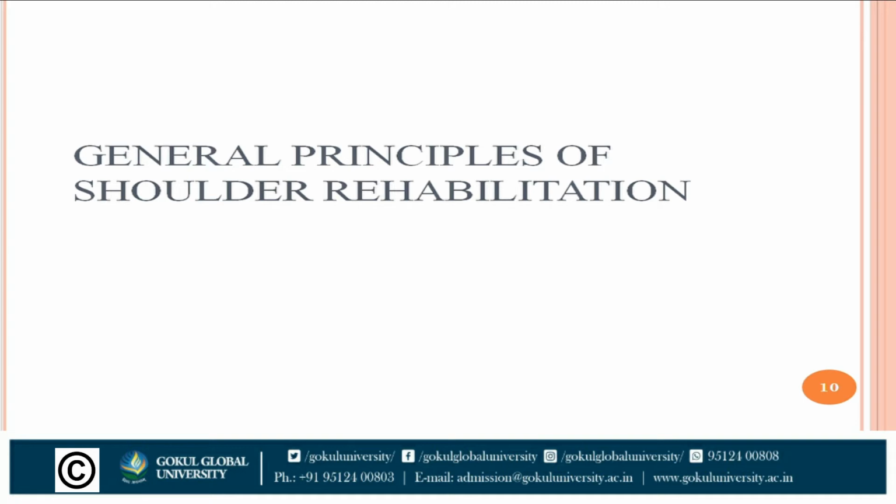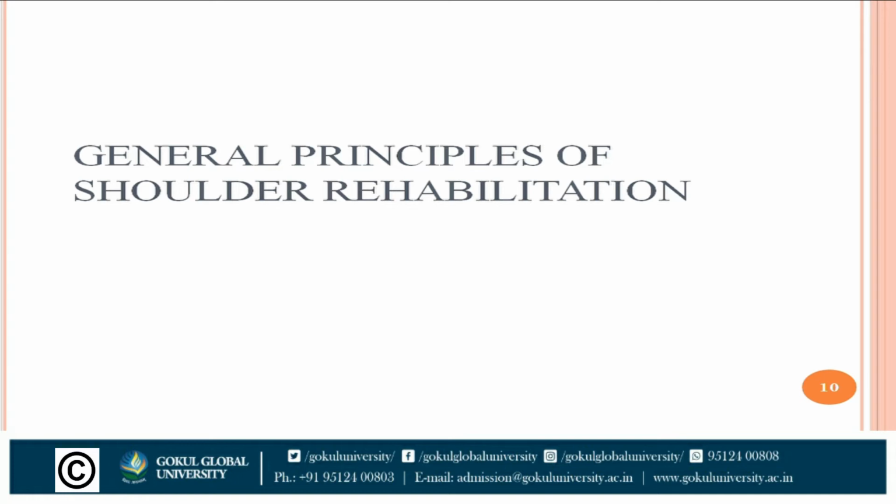Now, general principles of shoulder rehabilitation. Many pathological conditions can affect the shoulder complex, as with other parts of the musculoskeletal system. This can be the result of either acute trauma or repetitive microtrauma. Acute or chronic injury may result in a disruption of motion, strength, kinesthesia, or dynamic stability. As rehabilitation professionals, we can positively influence all of these components.